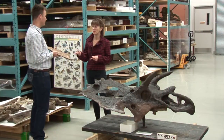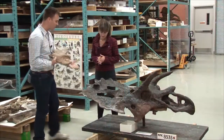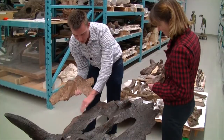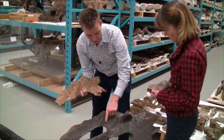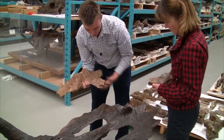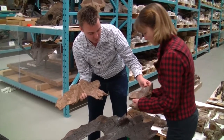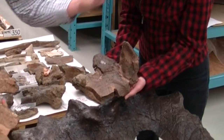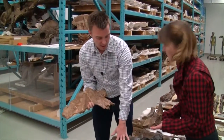So how do we know that it's Pentoceratops? Well, this specimen here was once attributed to Anchoceratops, and we've got Anchoceratops here. You can see that there are some similarities — for example, we've got big points along the margin of the frill here. One of the differences is that in Anchoceratops, the back edge of the frill is quite thick, whereas in this specimen it's quite thin — that's more typical of Pentoceratops. We've been calling this other piece Pentoceratops as well. You can see that this point in Pentoceratops points upwards, whereas it curls outwards in Anchoceratops. So these are some of the differences that allow us to say that these two specimens are Pentoceratops and not Anchoceratops.